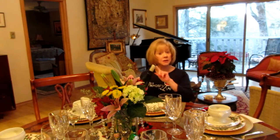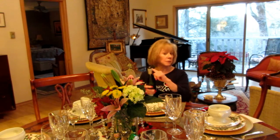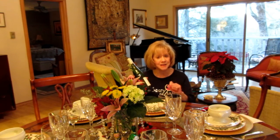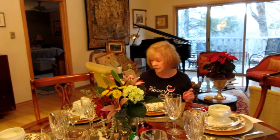Put your corkscrew away. I'm serving a screw top. There are so many great wines these days that are available in screw tops. And the other thing is, don't shy away from box wines. There are some great wines in boxes these days. Plus, if you have any leftover wine, the wine in the boxes will last a lot longer than the wine in a bottle.